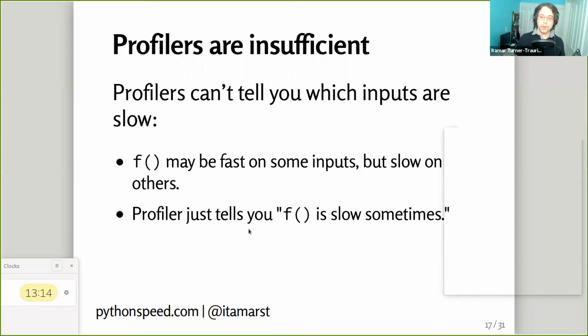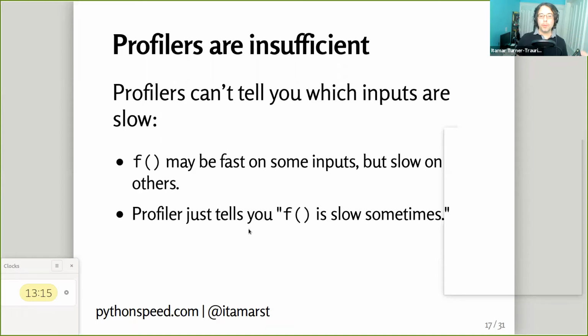And the traditional way of doing this is with a profiler. So for example, you can use a sampling profiler, which has very little runtime overhead. So you can just run it on all your production jobs. And it will sample your code and see which functions are called the most, are running the most. And the functions that are running the most are the ones that are slowest. And so you run a profiler and it tells you function F is using up a lot of time.